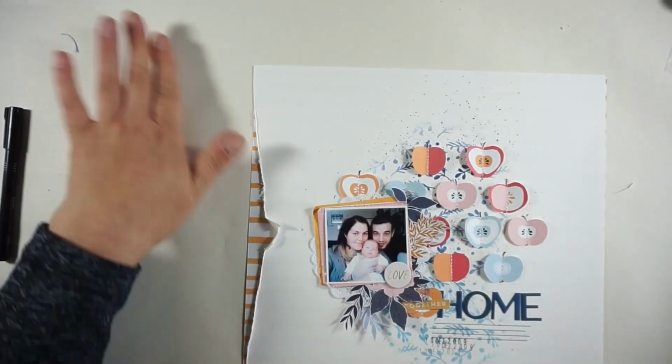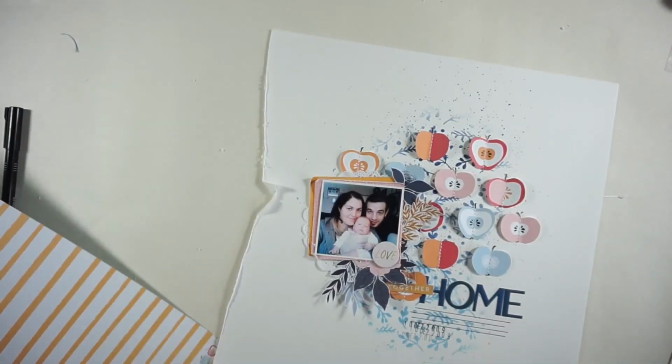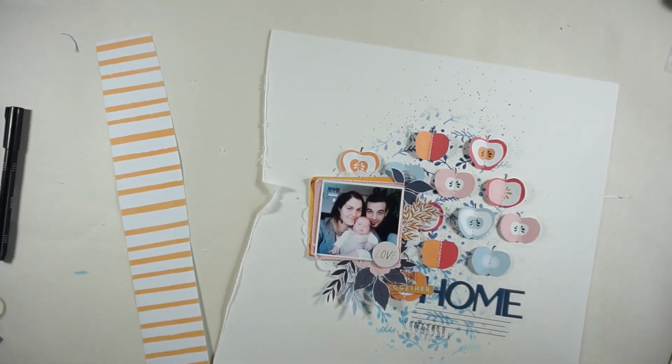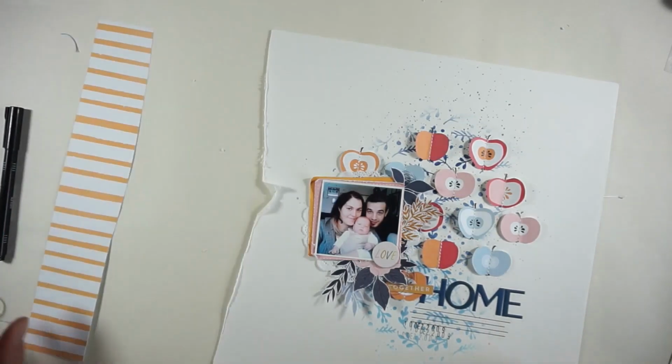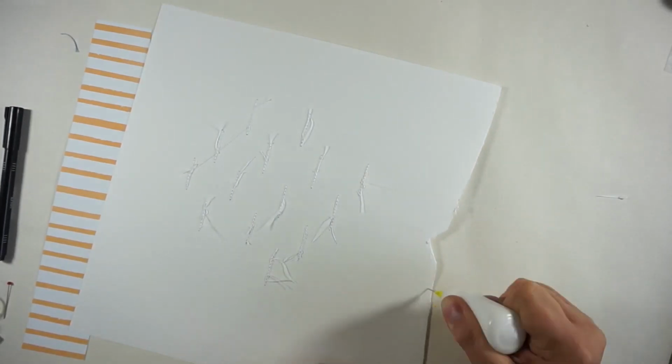I totally love how this layout turned out. I love the colors, and I totally love that cute picture. And so you will get a close-up in a second and some final pictures at the end.